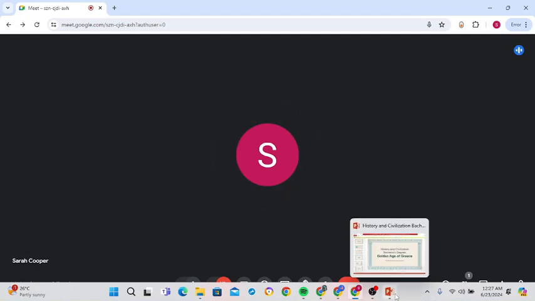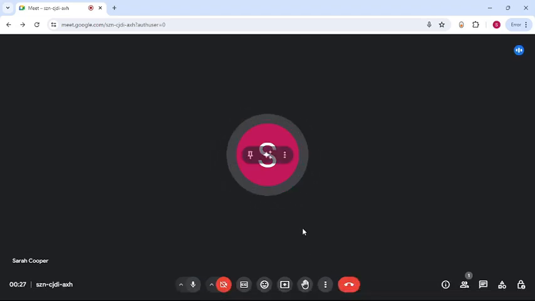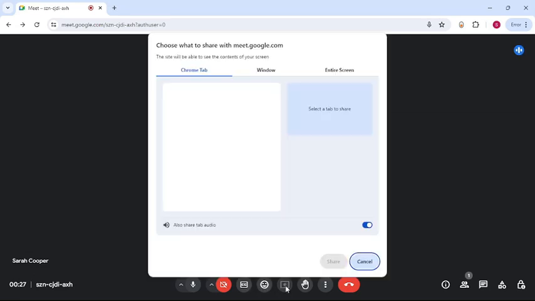First, open the PowerPoint on one of your windows, then go back to Google Meet. Now on the Google Meet, you can see options like reactions, captions, and present now. Tap on present now. Now under present now, you can see options like Chrome tab, window, and touch screen. For this, you have to select window.